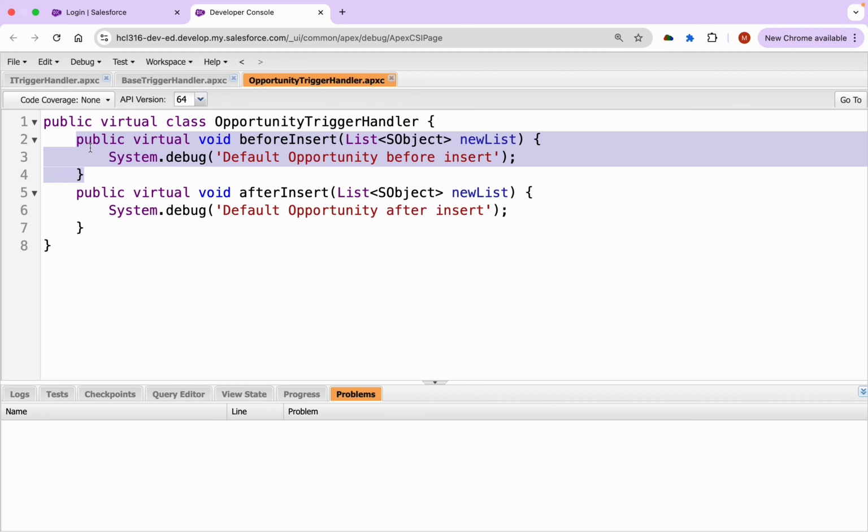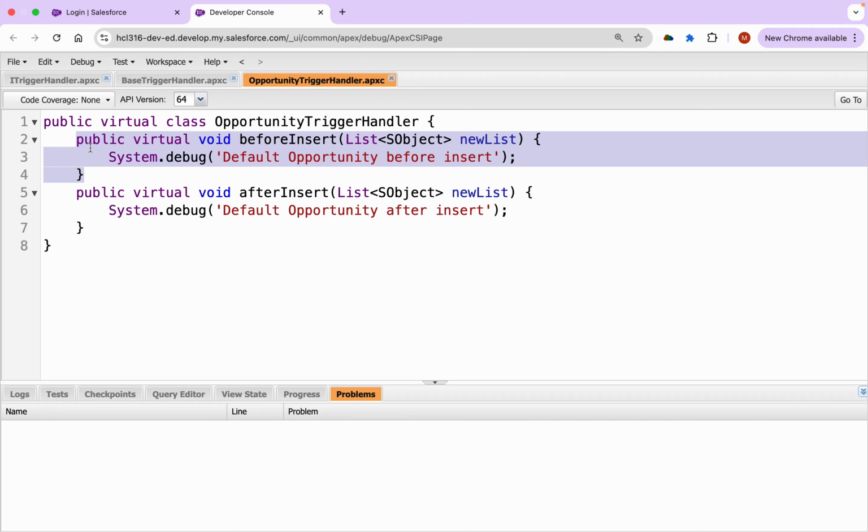The compiler will not force you to override it. So the developer, you, need to write your logic in such a way that if it is a split opportunity, then you do override it, because the compiler will not force you to do the override. There will be no compile time error if you do not override this virtual before insert method. If you need it, then you will override it, otherwise you will not. So a virtual class is very useful in such a situation.